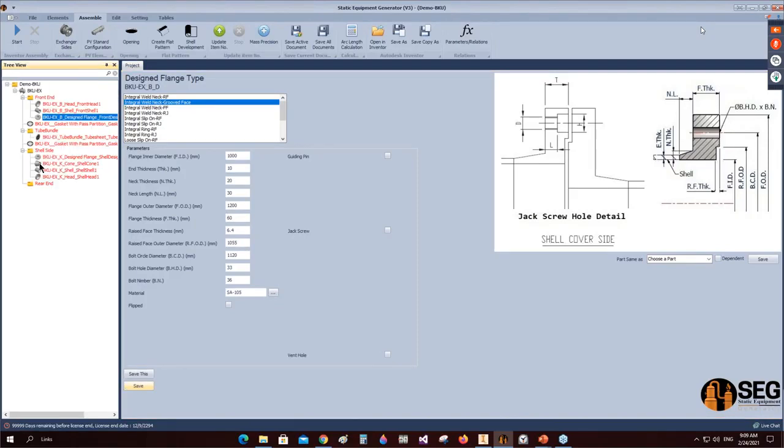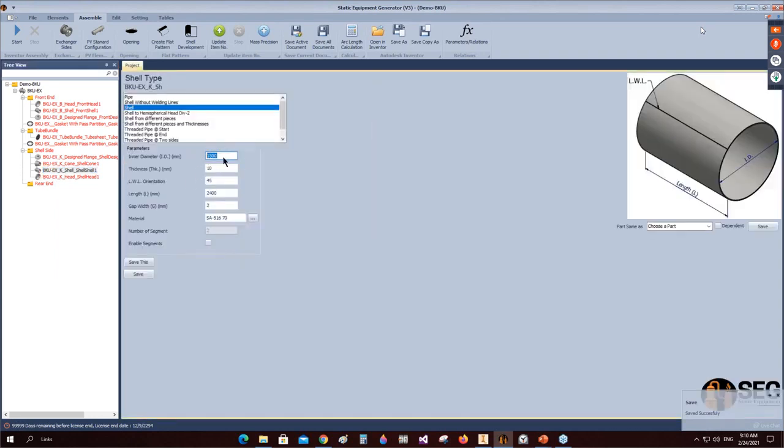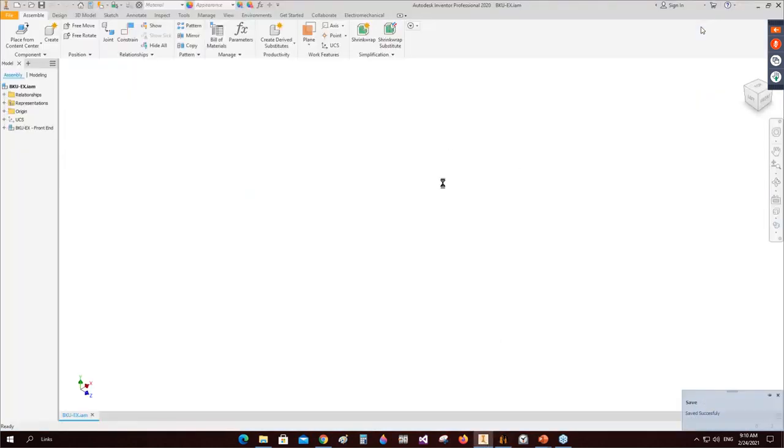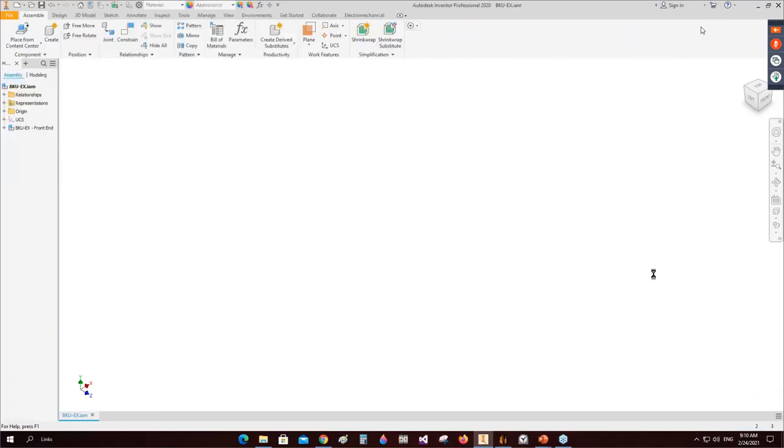And let's select the cone front plate on the shell side, and we will change the dimensions of this cone. From here, that's the start diameter of one meter, and the end diameter if we change it to 1.5 meters. Change the length of the cone, and let's click save, because we need to reflect the end diameter to the shell and head, which come after this cone. So if we come back to the shell, you can see that the inside diameter of the shell has changed. Now let's change the orientation of this shell course and change the length. And let's click save to save it only for this shell. Now let's click start the assembly to start creating the model like that.